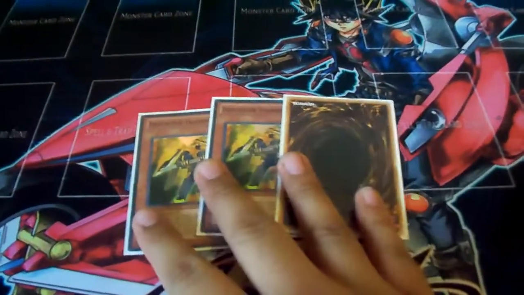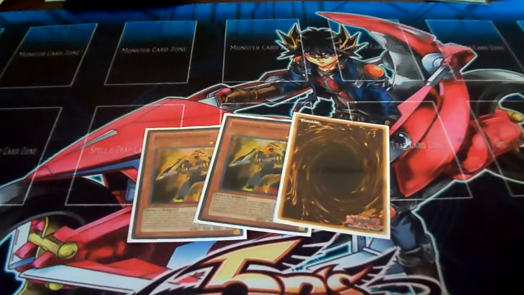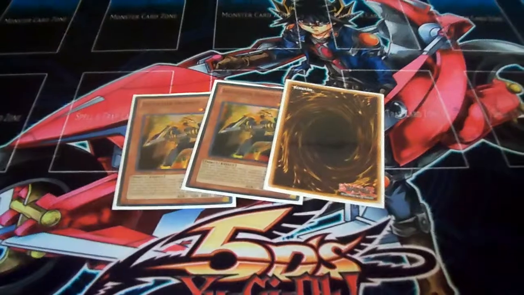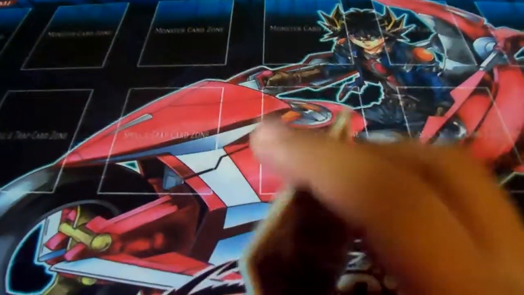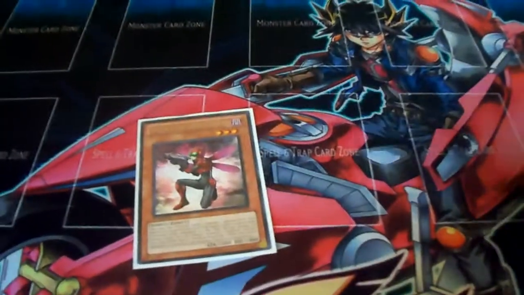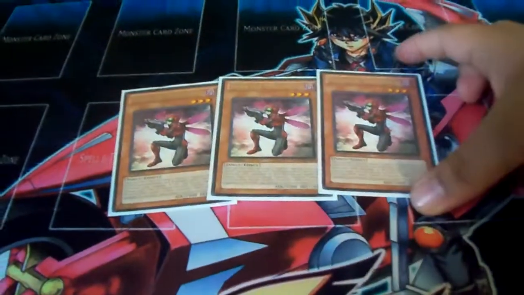Nonetheless, 3 Inzektor Hornet is an absolute must in an Inzektor deck. If you don't run 3, you shouldn't be playing the deck. The deck is just so very versatile and based around like 3s of every one of the main cards. So you have to run 3. But yeah, gotta run 3 Inzektor Hornet. The next is 3 Inzektor Dragonfly. Now 3 Inzektor Dragonfly basically is like the great card in Inzektors.